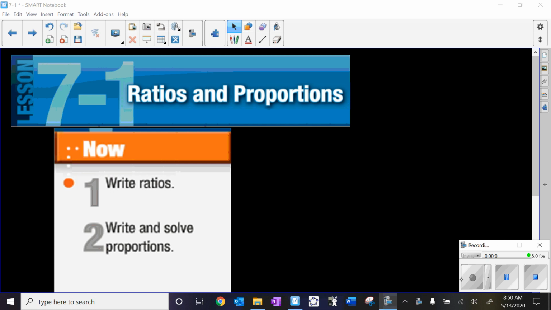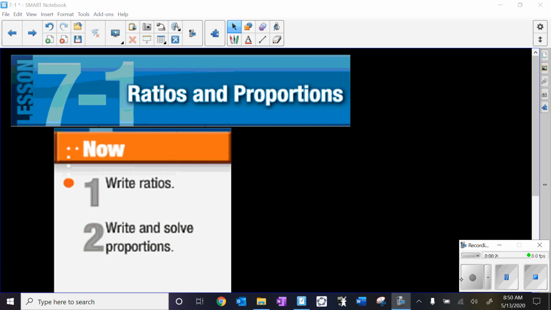In chapter 7, we're going to switch gears. This entire time, we've been talking about congruence, looking at it in terms of segments, angles, congruent triangles, congruent quadrilaterals, and stuff like that. Well, in chapter 7, we're now going to switch from congruence to what we call similarity.